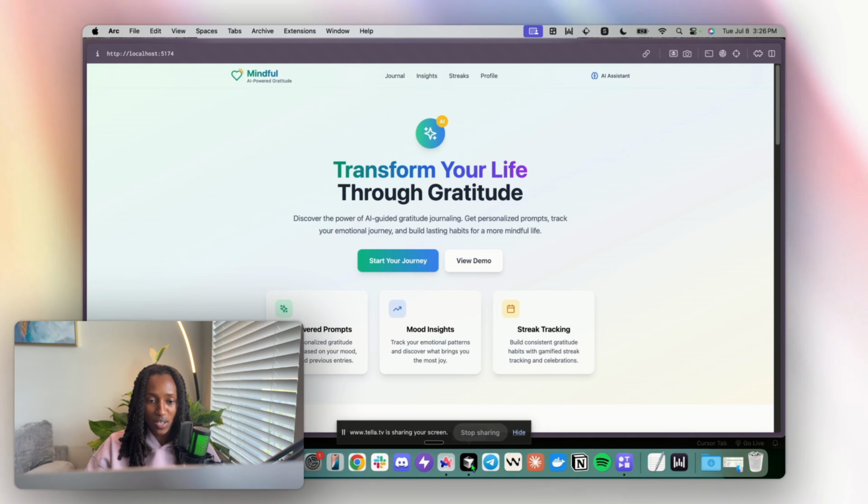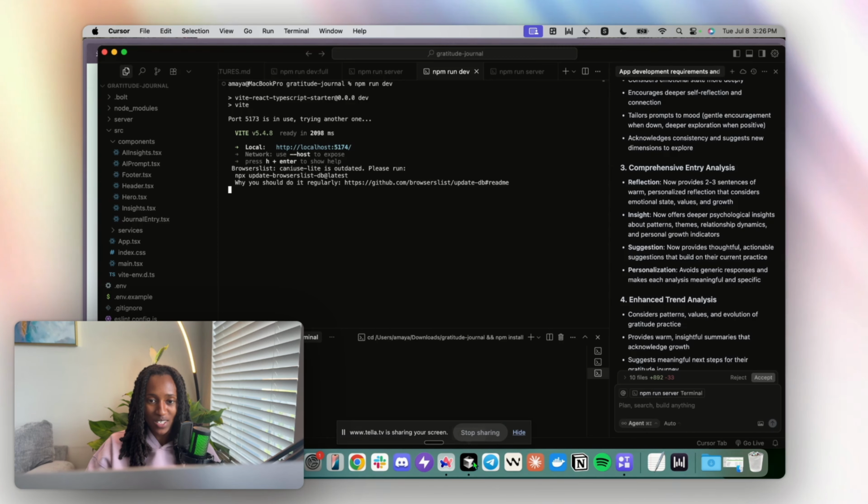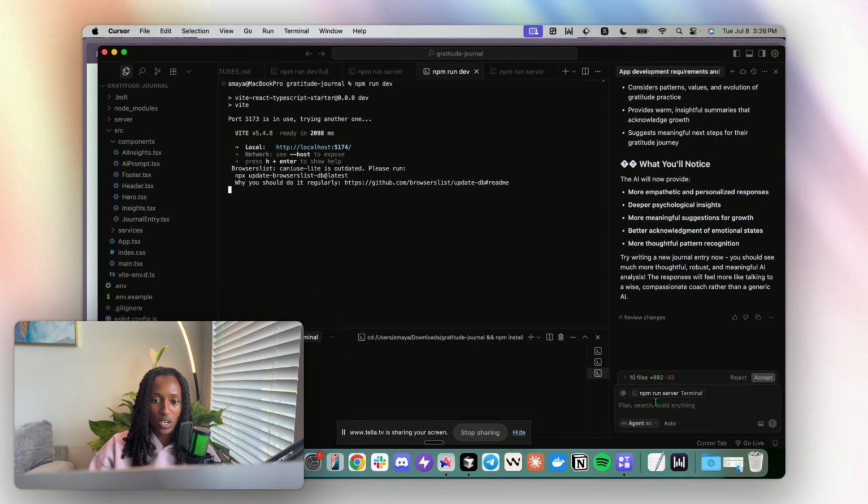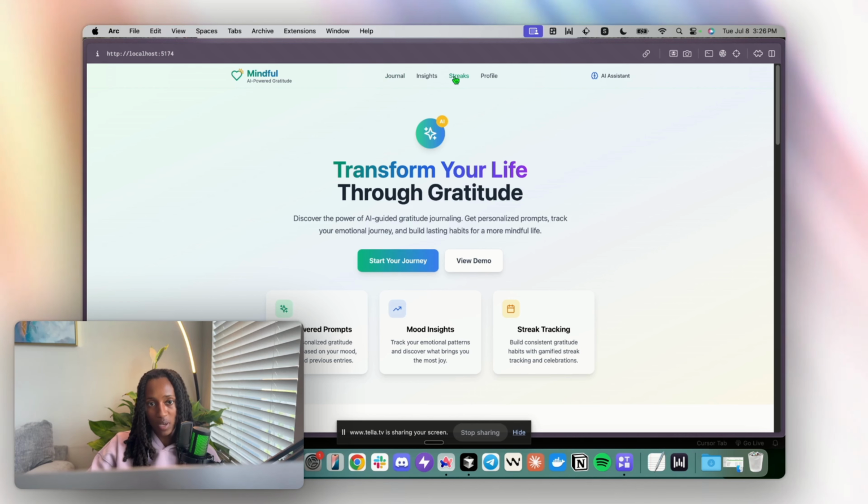All right, so this video is getting a little lengthy, so let's add a couple more features, have the AI build out more features, and then we'll wrap it up until next time. So what I want to do now is make the pages on the top of the navigation bar work, right? Let's just start out with the journal page.